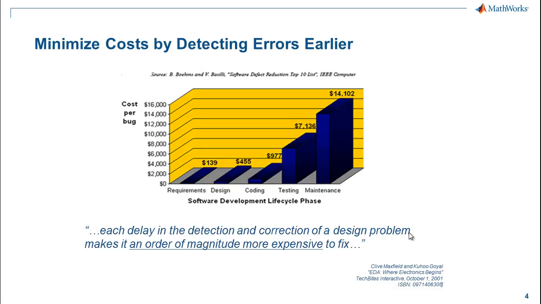If you wait until that phase, say the deployment phase would be the absolute worst, where you find an error, the cost to fix that error is very, very high because you have to go back and do the root cause analysis of where that error comes from. And again, typically it comes from the requirements. And that requires you to alter the requirements, alter the design, alter the code, and then redo all of your testing. And necessarily that's much, much more expensive.